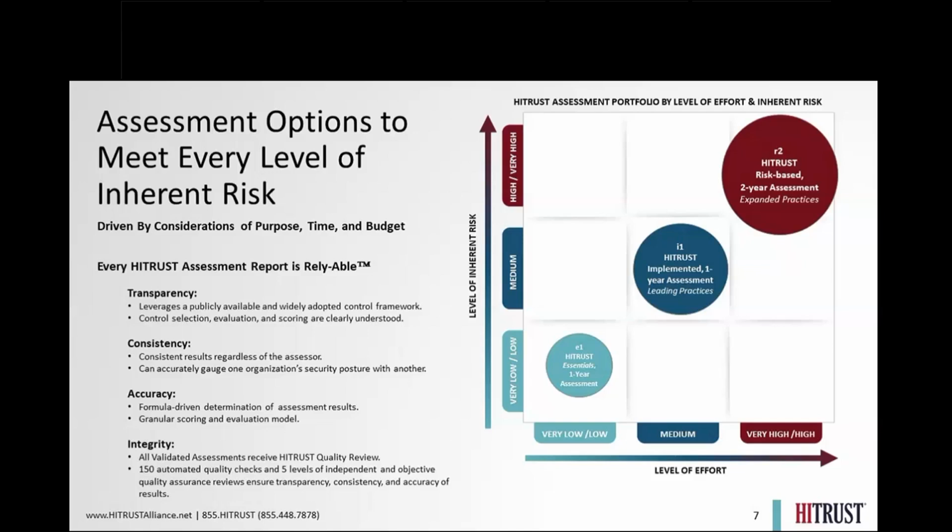We also feel like, regardless of where you are in this portfolio, the journey needs to have the highest level of quality and integrity. So think of this as high quality at 3 levels, not moderate, high, or low quality. And what we mean by that is that regardless of whether you get an E1 report from an assessor with HITRUST or an R2 report from an assessor with HITRUST, you are getting a report that has transparency on what the requirements are. You can share with the market and with the people that you work with what the scope of your capability is.